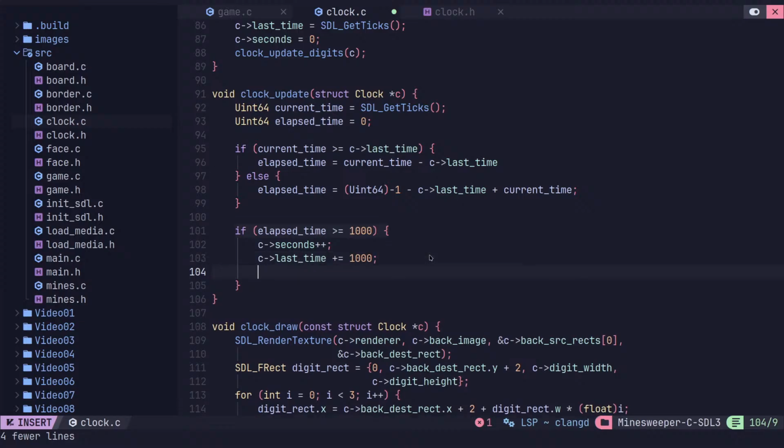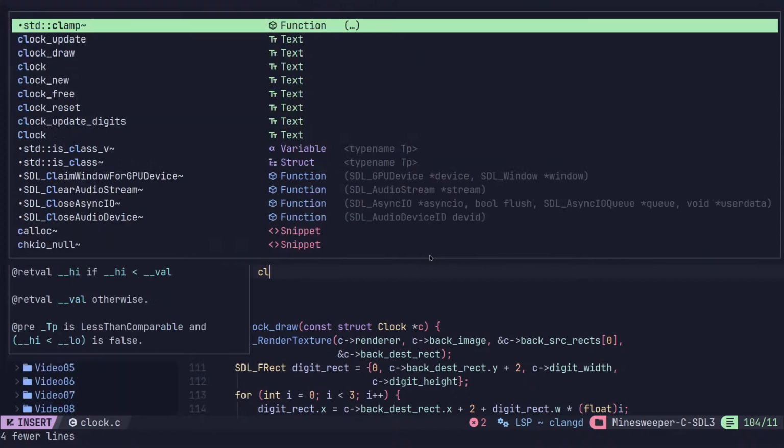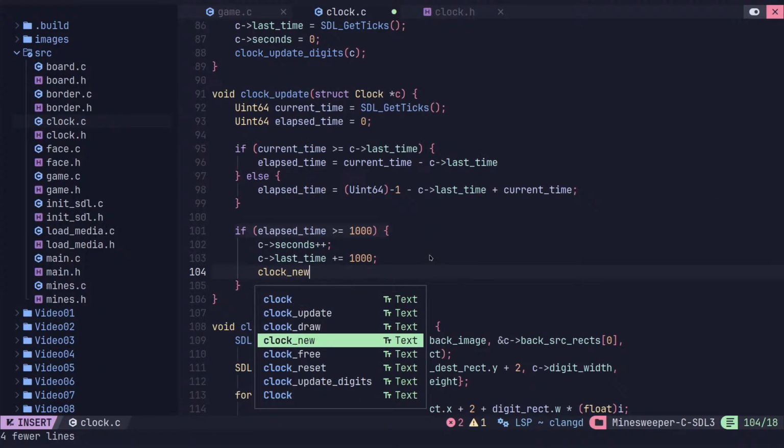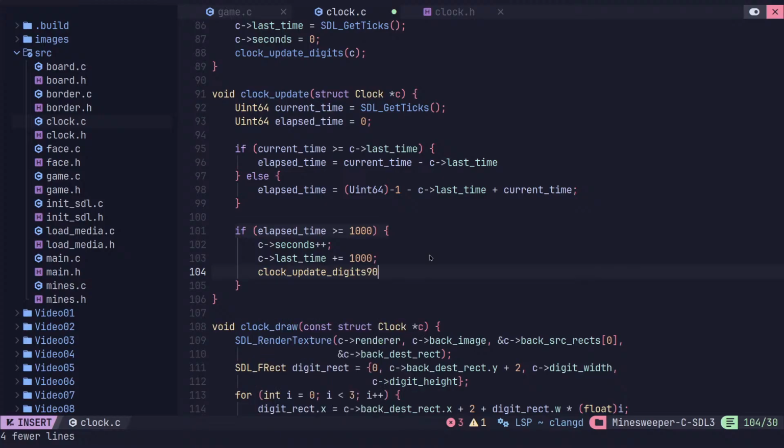But now that we've changed the seconds, we need to call our function again, which is clock update digits. And we have a problem up here. Okay, so this is our function to update the time, and we do need to call this.